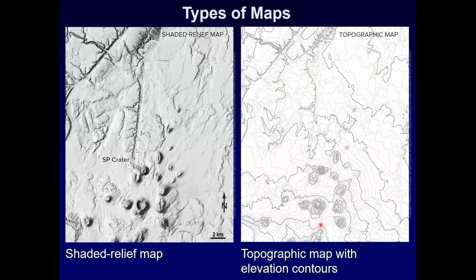has elevation contours. There's a few rules for these. These lines represent lines of equal elevation. So everything on this line is the same elevation. And there's what's called a contour interval for any given topographic map. So the changes in elevation between each contour line is going to be the same. Perhaps it's 10 feet contour interval or 40 feet contour interval. It can show us differences in elevation very quickly, with the highest elevation points being these volcanoes in the SP crater.